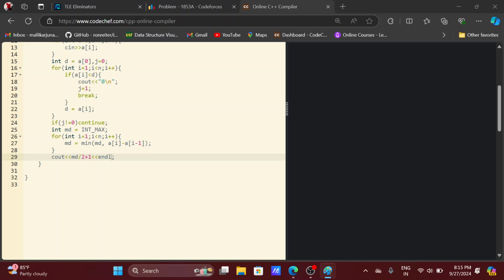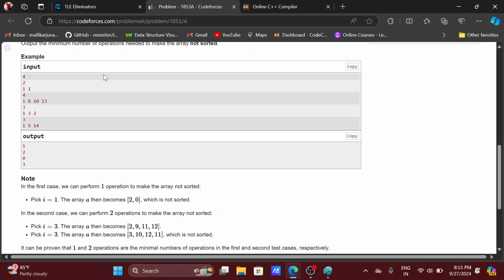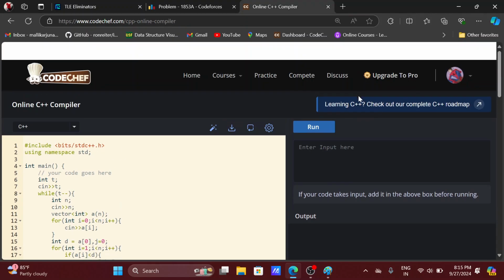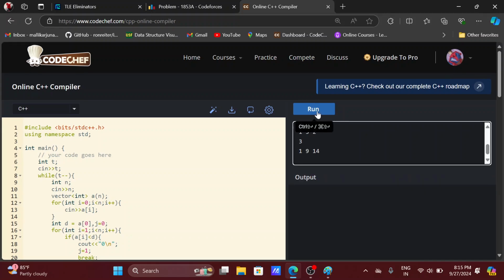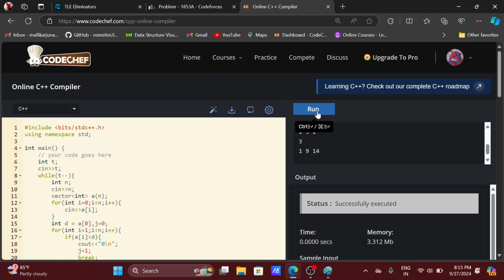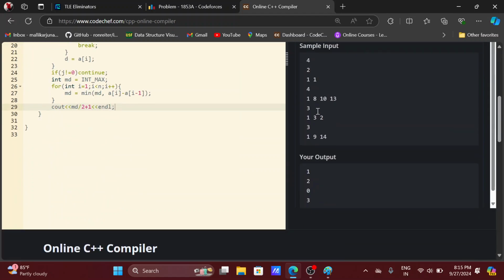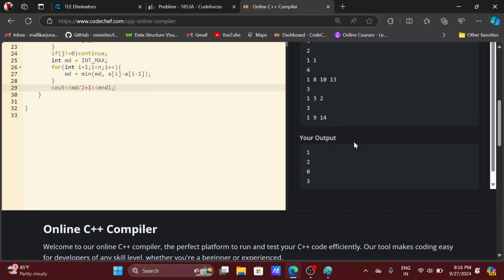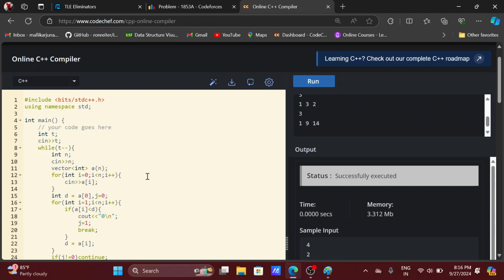So let's run this code on the given test cases. The output has to be 1203. 1203, right? So let's submit this.